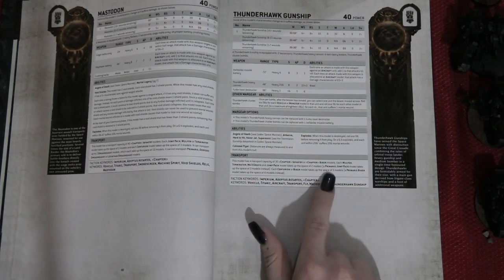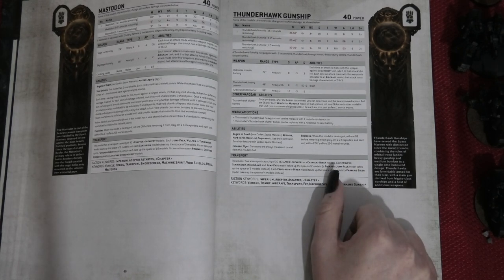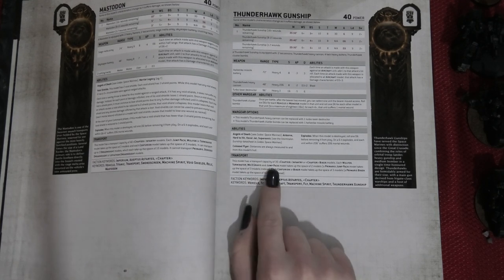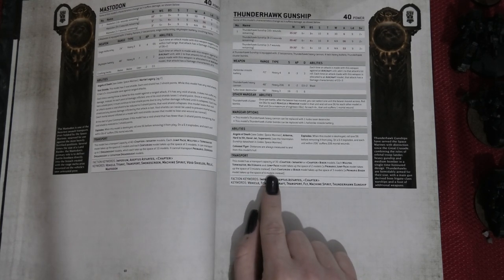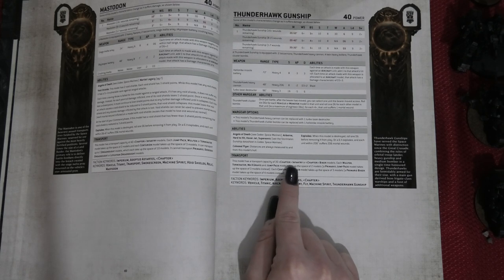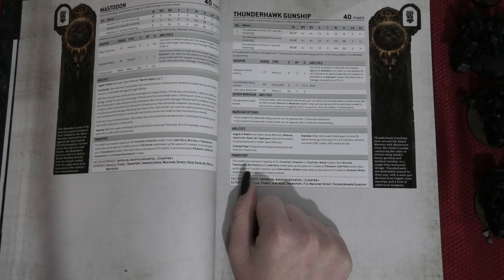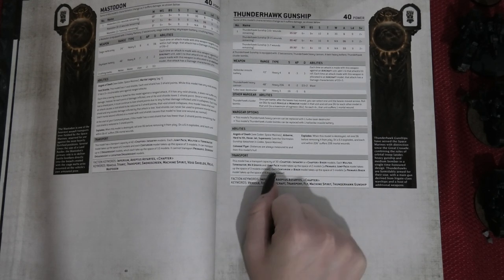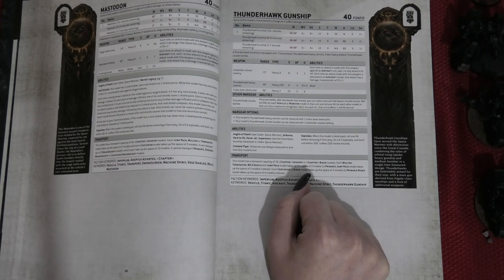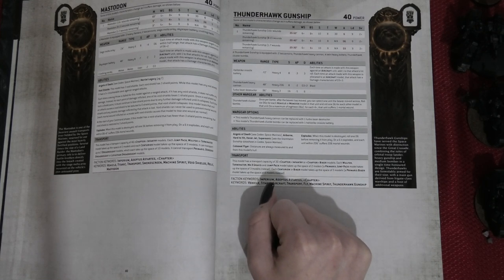Thunderhawk gunship can't transport Primaris. Wait a minute, it can. Oh yeah, this was the only old model that could transport Primaris. So this model has a transport capacity of 30 chapter infantry or chapter bike units. Each Wolfen Terminator, Mark X Gravis, and Jump Pack unit take up 2 spots. A Primaris Jump Pack unit model takes up 3 spots.